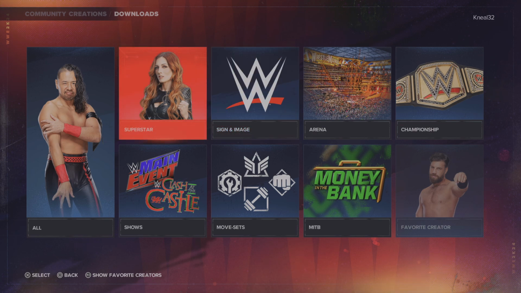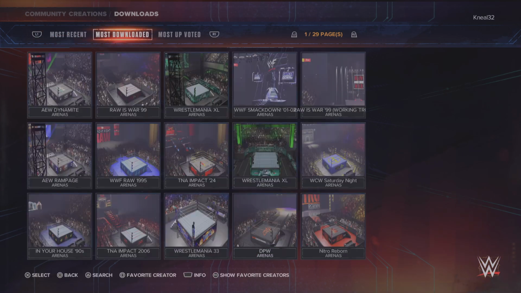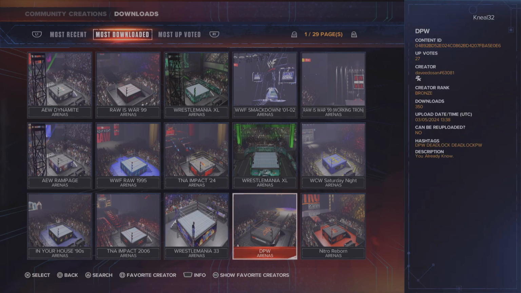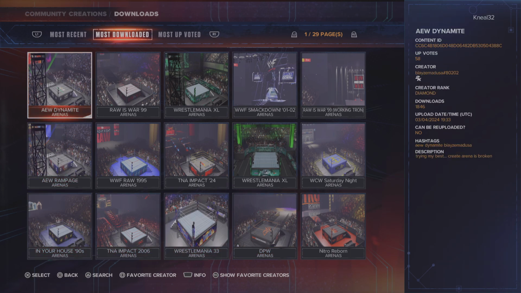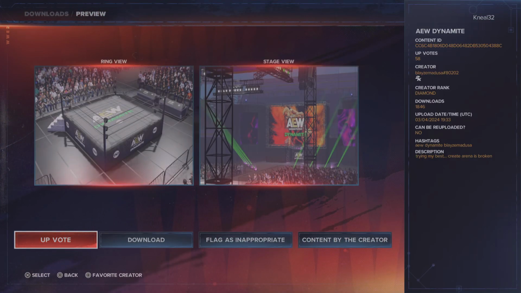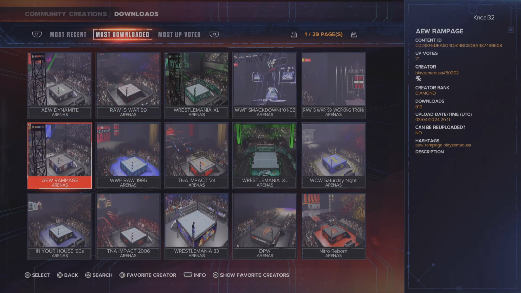Now, what are we going to look at now? We're going to take a quick look at arenas. We're not going to look at too many, but we're going to start with most downloaded. Okay, here we go. I like looking at the non-WWE based stuff more than anything. Okay, we got AEW Dynamite. Okay, that definitely looks good. And you know you're gonna have a lot of AEW.